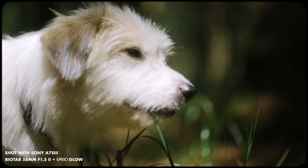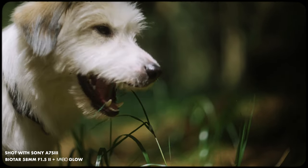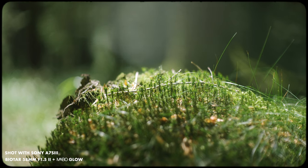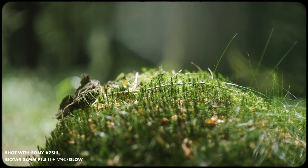0.7 meter minimum focus distance is not the closest compared to other lenses, but if you really want to get closer, you can use cheap diopters I'm always using on my anamorphic lenses.